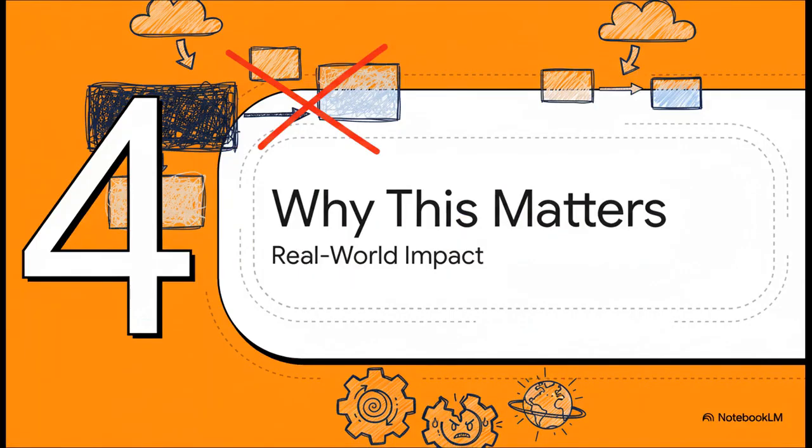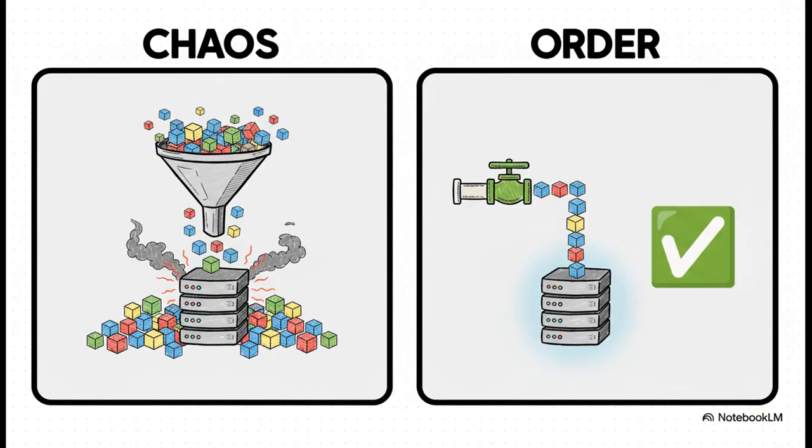Okay, this all sounds like a neat idea, but let's talk about why it's so much more than that. Why does this concept have such a massive impact in the real world? Why should you, as a developer, really care about this? I mean, just look at the two scenarios side by side. It's like night and day. Without backpressure, you get chaos. Data just piles up, memory gets swamped, and eventually, the whole thing crashes. But with backpressure, you have order. The load is managed, the system is stable, and your applications become way more resilient.